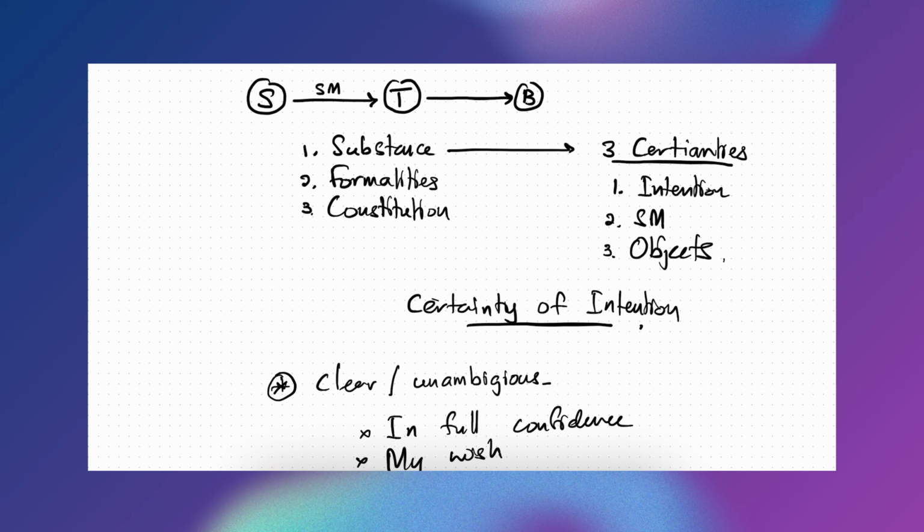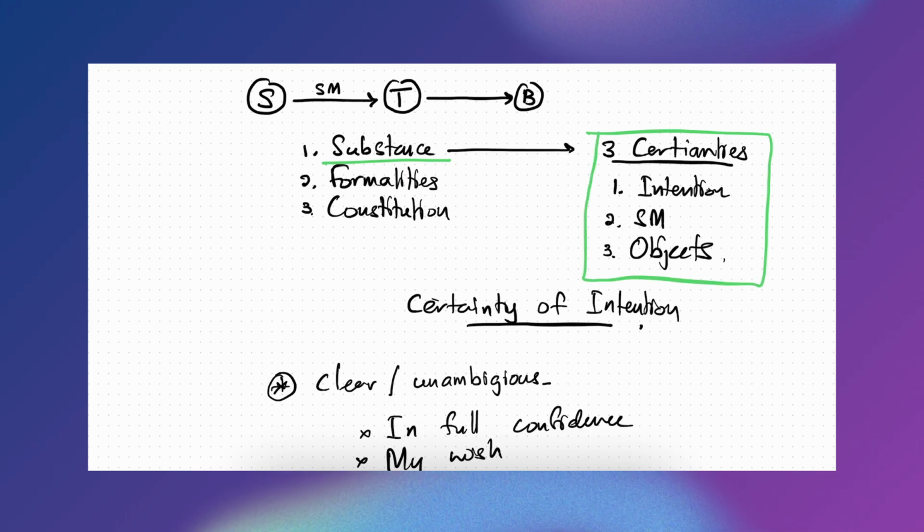So that brings us to the end of today's lesson, where we discussed express trust and more specifically the requirement of substance under express trust. And this requirement of substance requires 3 certainties to be satisfied, which is intention, subject matter, and objects. Next week we'll talk about formalities. What are the formal requirements you need to satisfy in order to create an express trust?